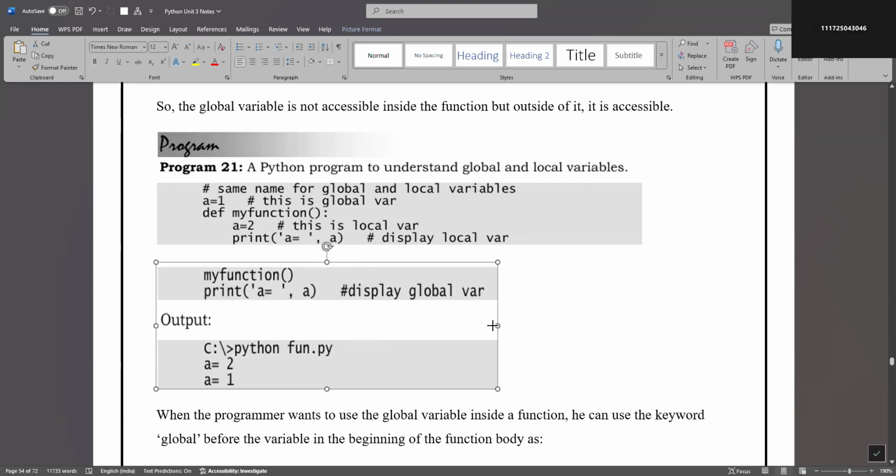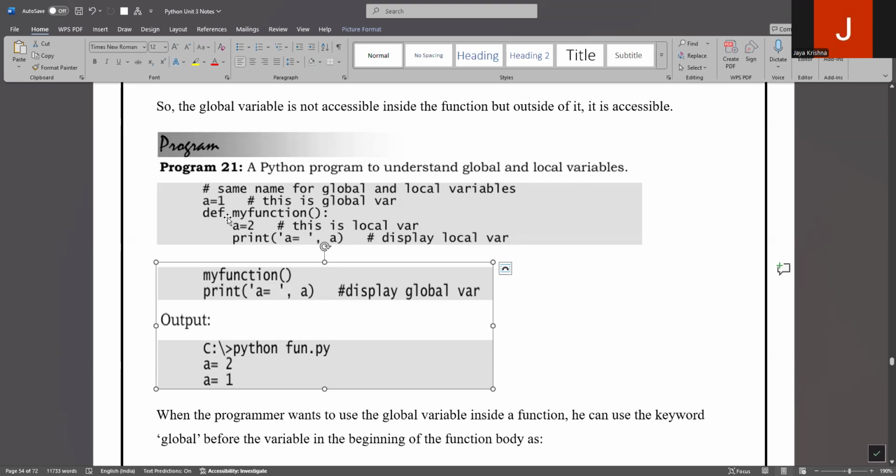Yes, sir. So see here, this print is there inside the function, so you are getting 2. This will be executed and you are going to get 2, but outside the function, print of a is going to trigger the outside value, the global value, and you are going to get 1.